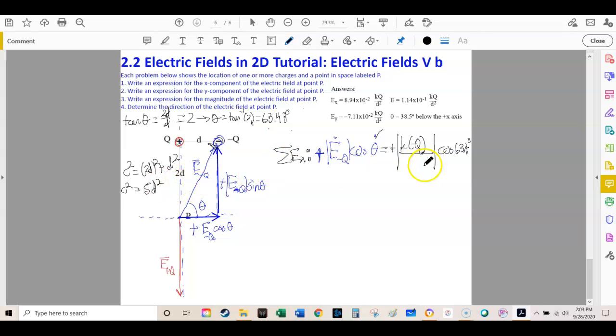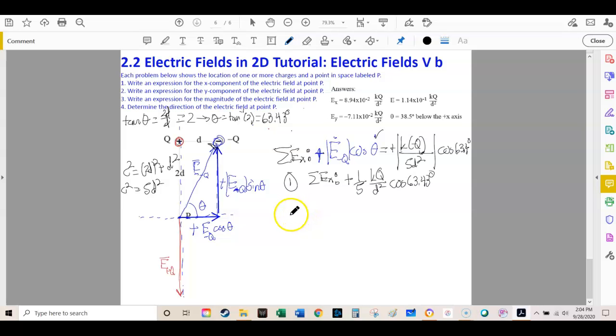All right. So this is going to be a distance 5d squared, because it's the distance apart squared. Rather than take the square root of that and then square it, just leave it like this. It's much easier. So you could say that the electric field in the x direction is, and we're going to answer number 1, going to be positive. I'm going to multiply this out. 1/5 k capital Q over d squared cosine of 63.43 degrees.